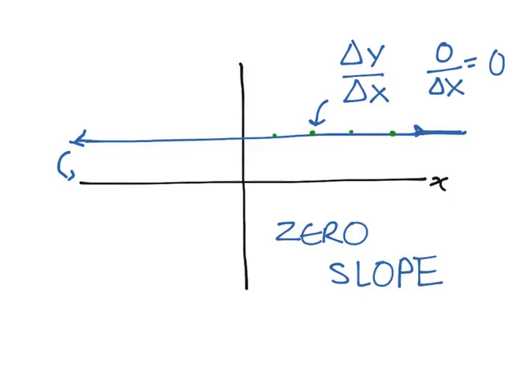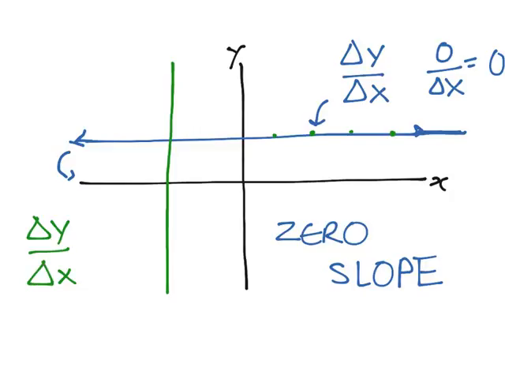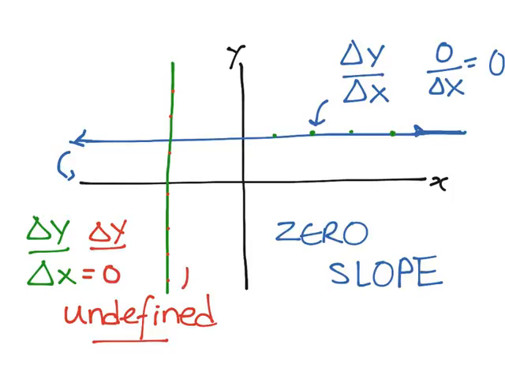Another kind of slope we can see is when a line is parallel to the y-axis. This will be our y-axis. Let's see, what is change in y over change in x here? At every point in the line, we have changing y values, but the very same x value. So change in x is 0. What happens when we try to divide by 0? It's undefined. So here we say that the slope of the line is undefined when a line is parallel to the y-axis.